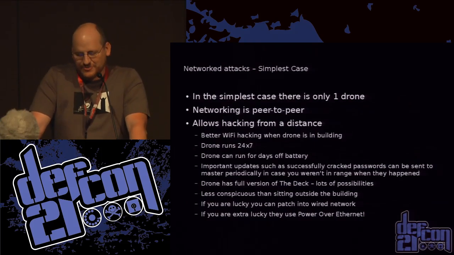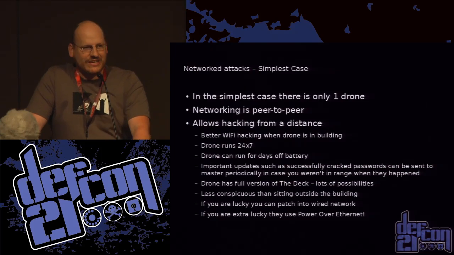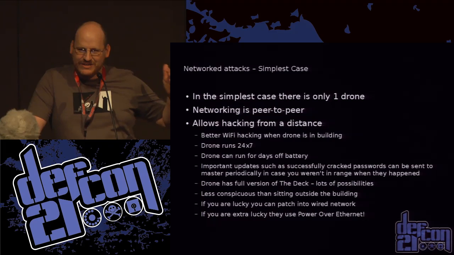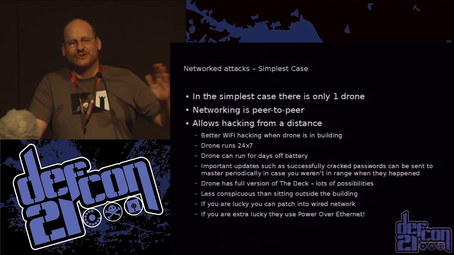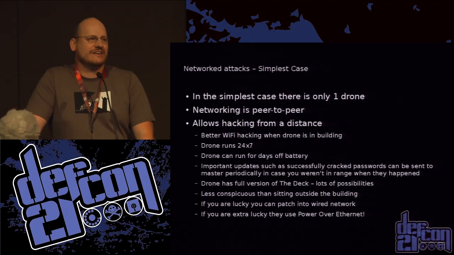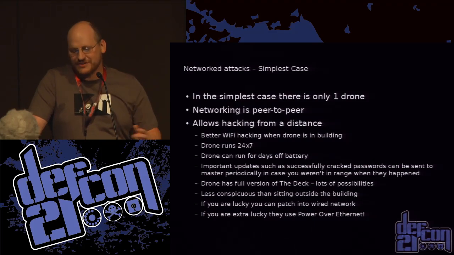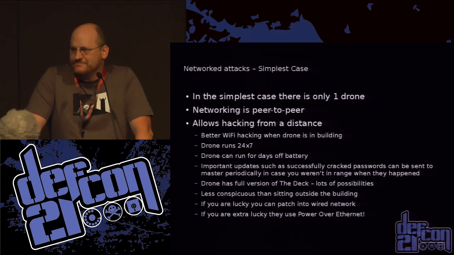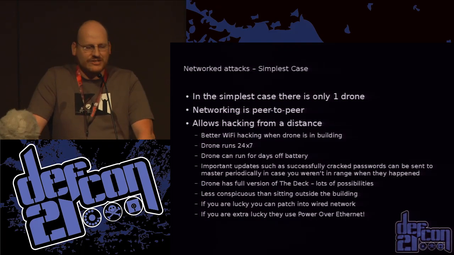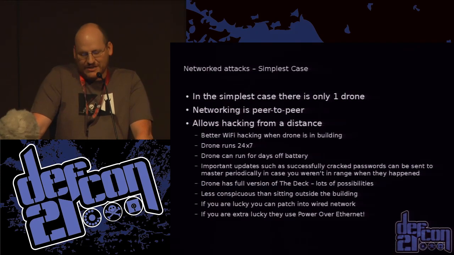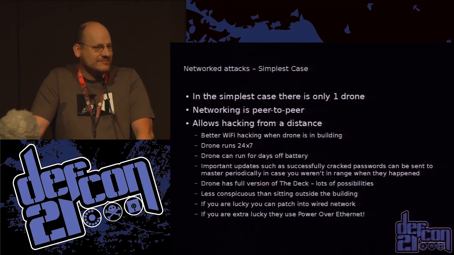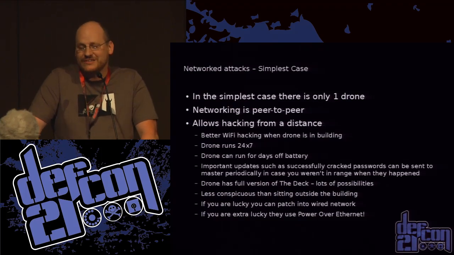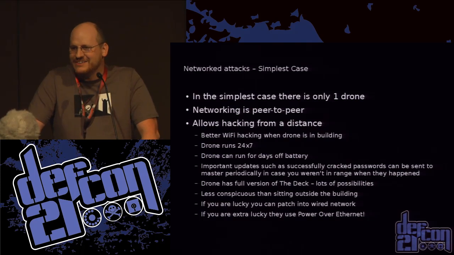All right, so what's the simplest case? Again, let's back up a little bit. We selected a device, got our OS, got all of our tools, and figured out how to do the networking thing. Well, the simplest case, you just have one drone. You set it up, and you can hack from a distance. What's the advantage of this? It's running 24/7. You're not suspiciously sitting in the parking lot with a big antenna in your van.